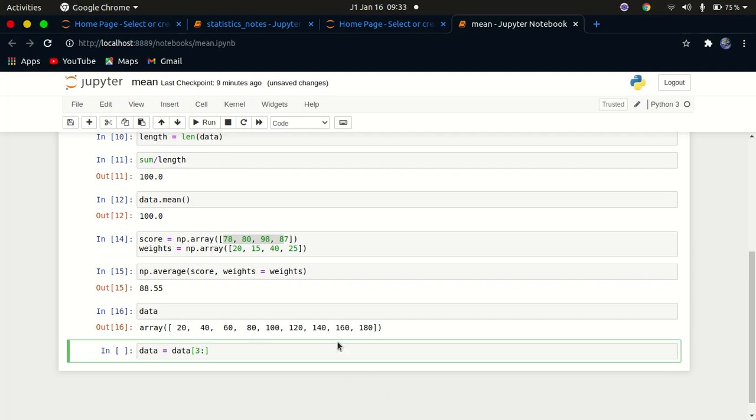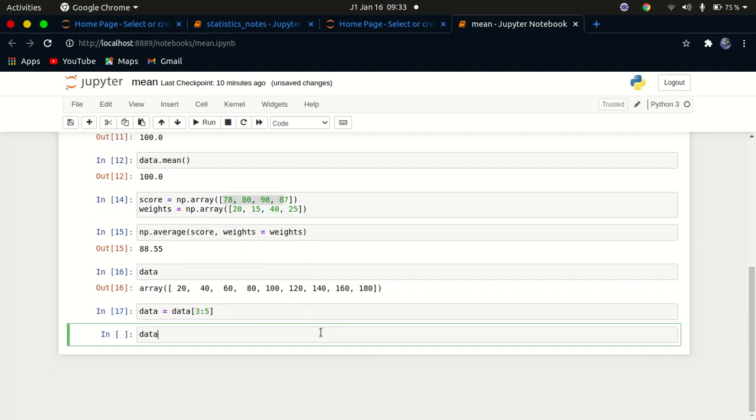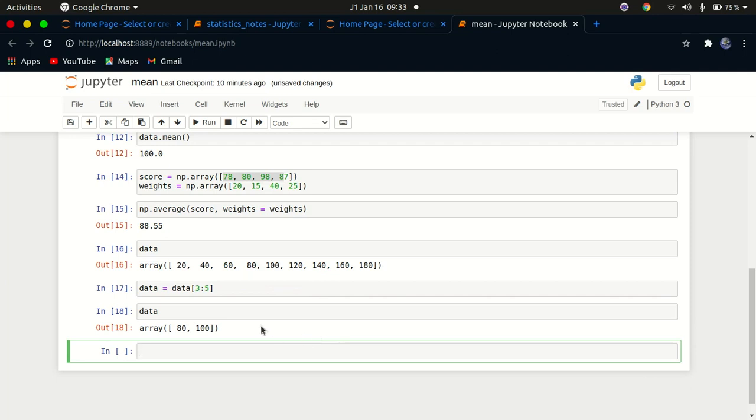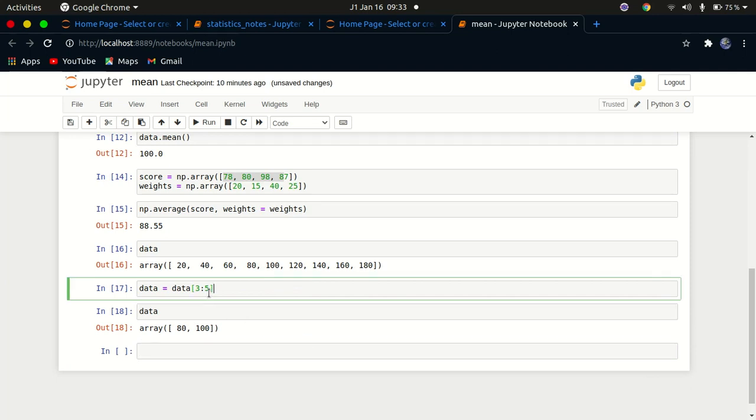So we just have to say the length of this minus 2, right? So we want to say this is 1, 2. We start from, so go 1, 2, 3, 4, 5 to 5. Then we run that, and you can go data, and you can see we have only 2 values. So why this happened is that we need to start from 2, right?